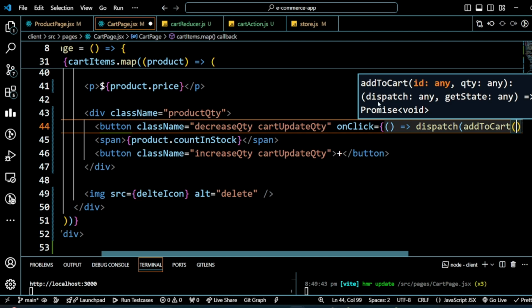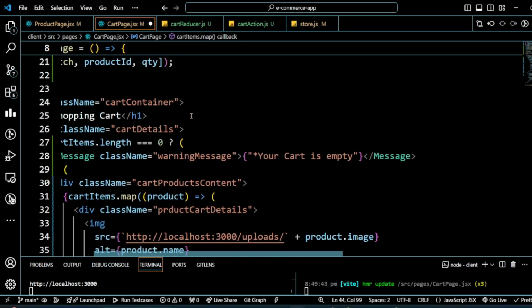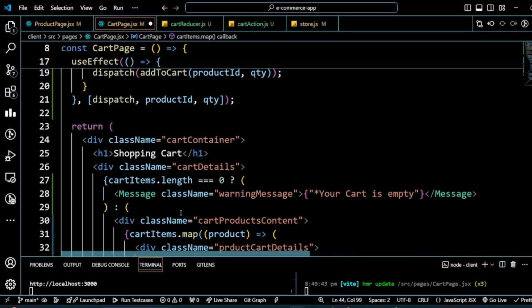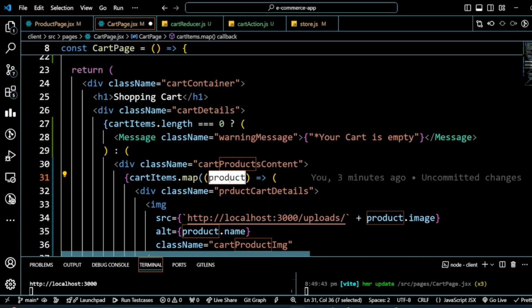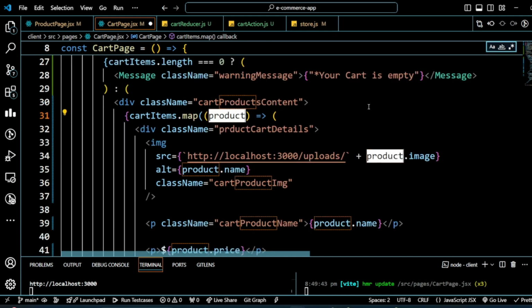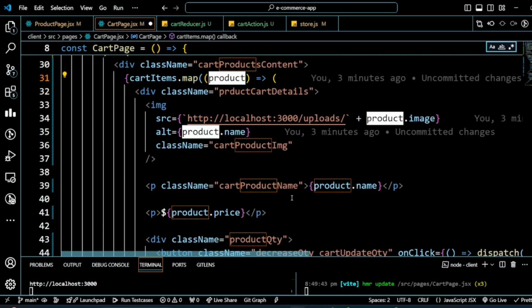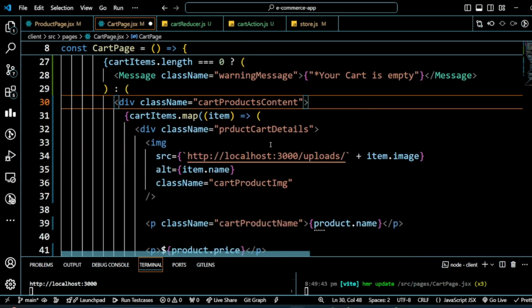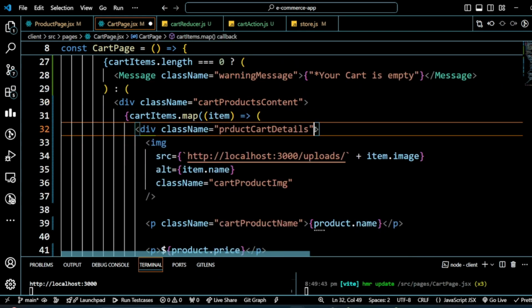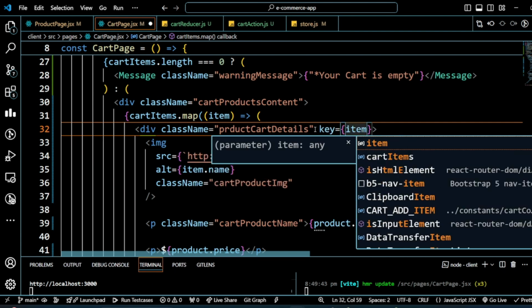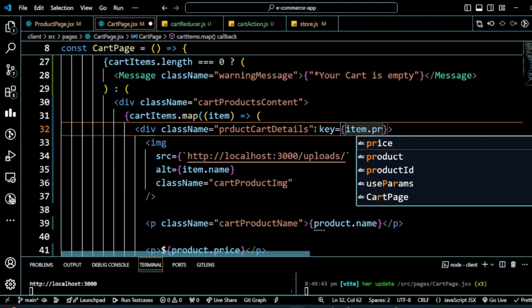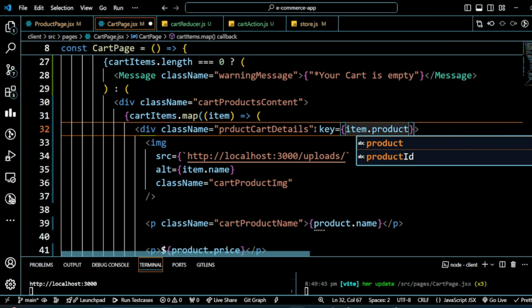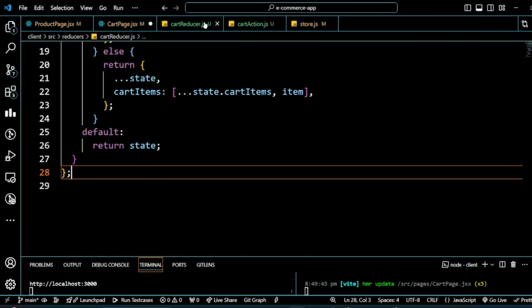We'll pass here. Let's change product to items. Actually, it's not making sense now. Control D. Let's change this for item, and I need to provide a... because we have this only, right?